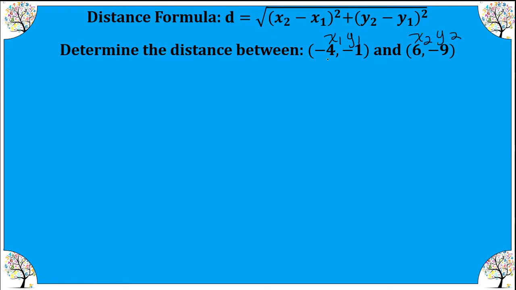I'm simply going to find the distance, the horizontal leg, because we're dealing with x's. So the x coordinates, and I'm envisioning -4 on the horizontal number line, and I'm at -4, and I'm going all the way to +6. So from -4 to 6 is going to be a distance of 10. So that's going to be my horizontal leg. Then I'm at -1 on the vertical number line, and I'm going down to -9, and that is a distance of 8. So I have 10 squared plus 8 squared equals c squared.